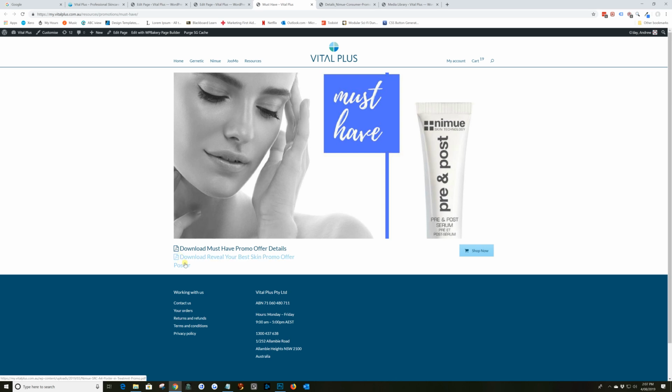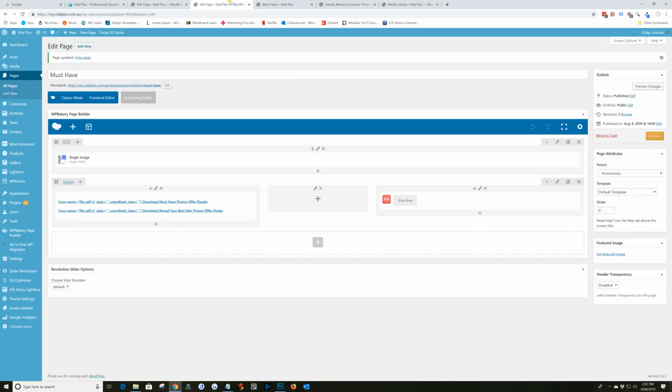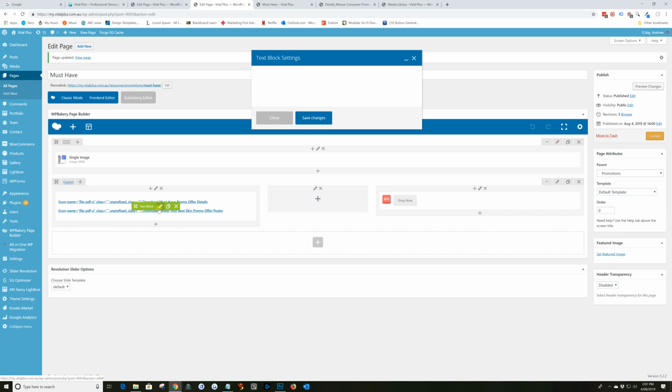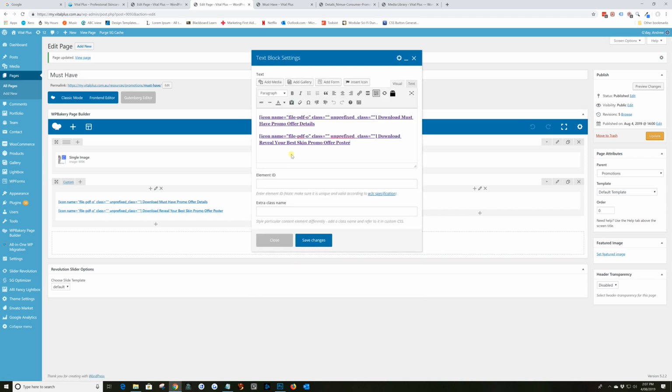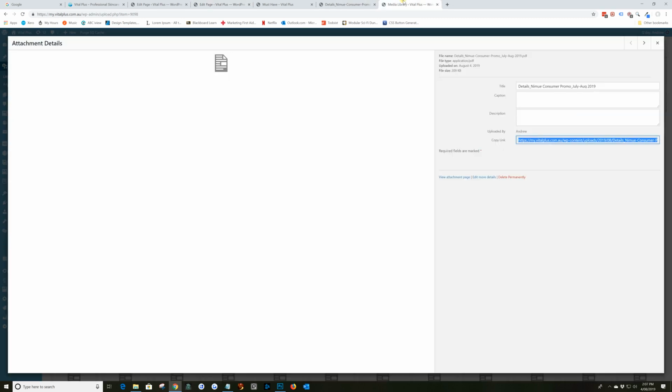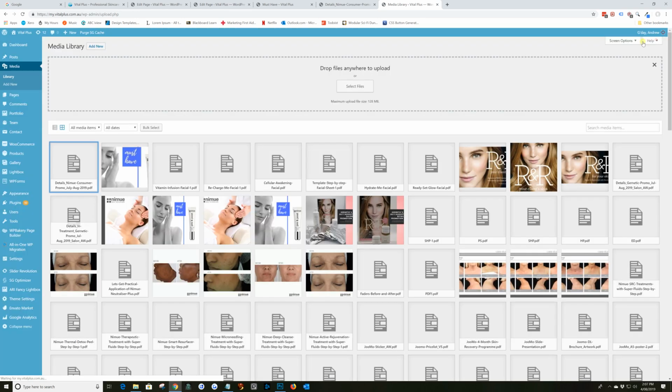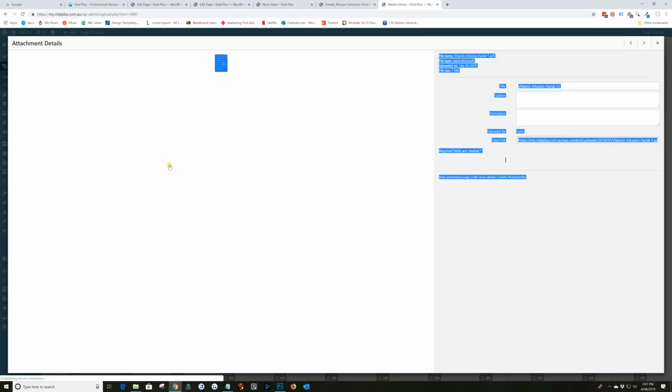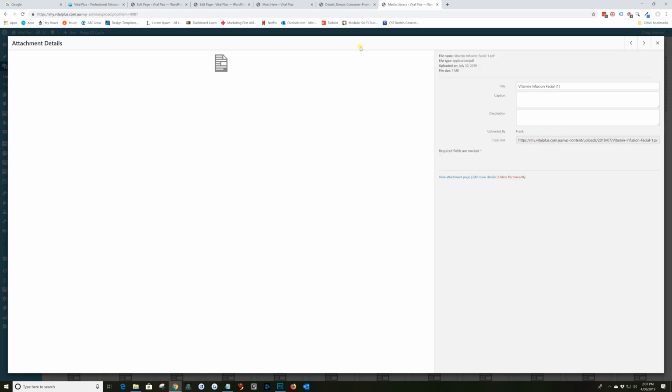Now, normally I would have another step where I change the poster, but as I've said a couple of times now, I don't have the poster. But it's essentially the same thing, right? So you have to upload the poster to the media library. Once it's in the media library, go to the details simply by clicking on whatever document it is, and that will get you the link.